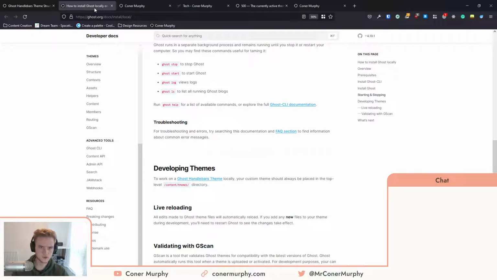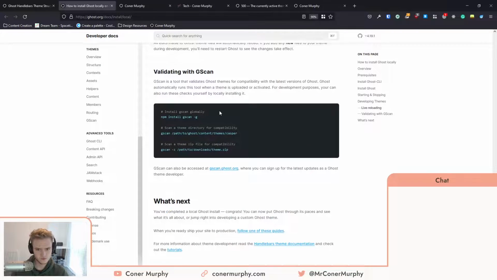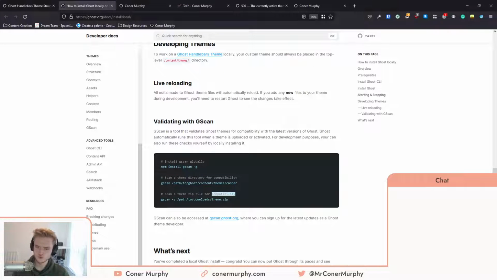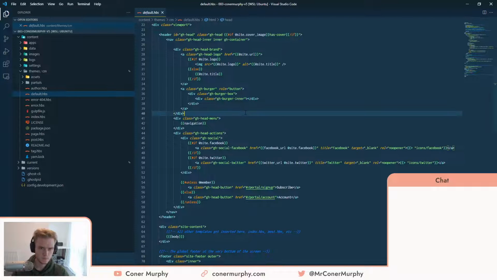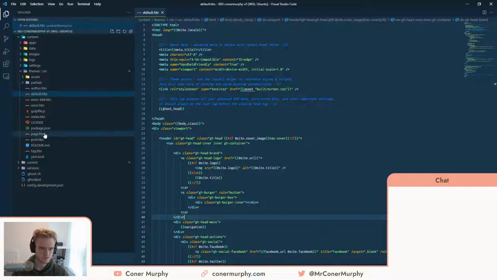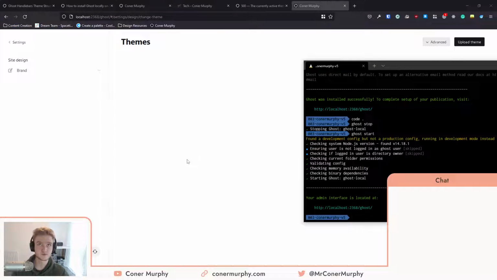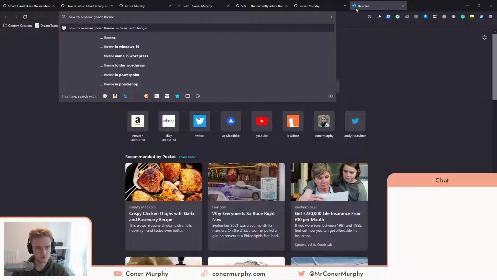Well, I obviously don't want it to be called Casper. So what am I meant to do? I mean, for the time being, I can rename it back to Casper and just leave it. How to rename Ghost theme development.